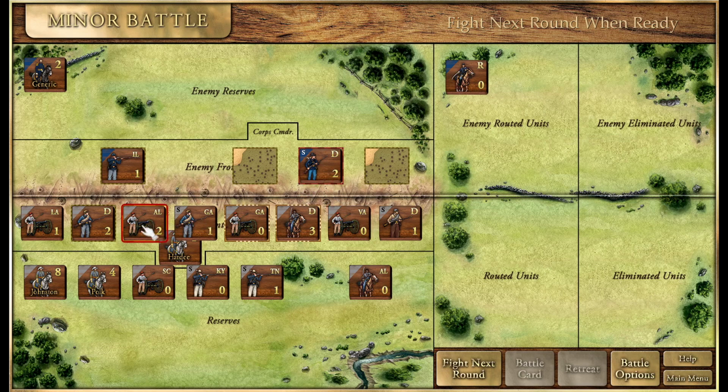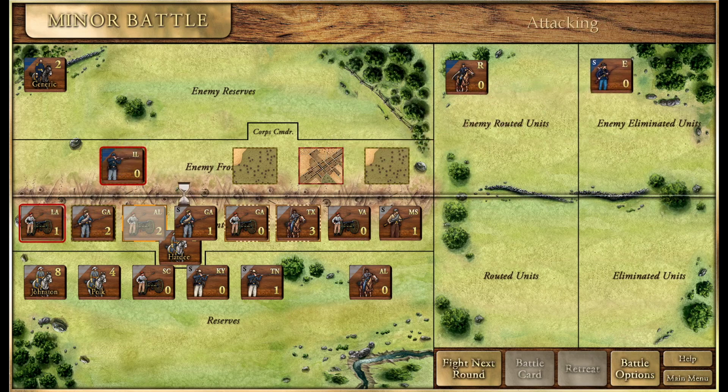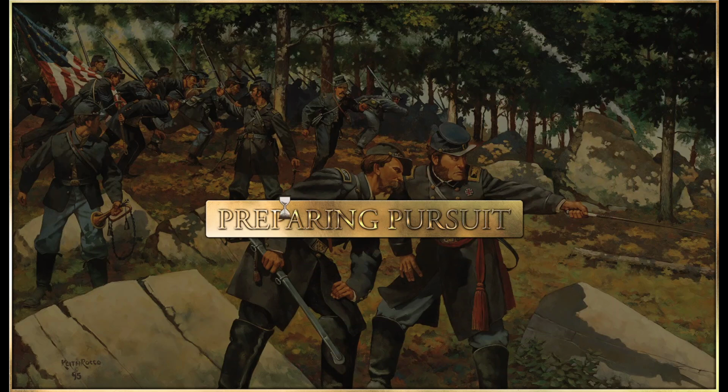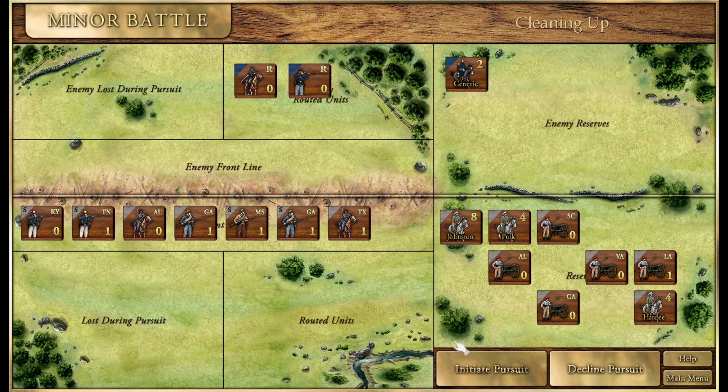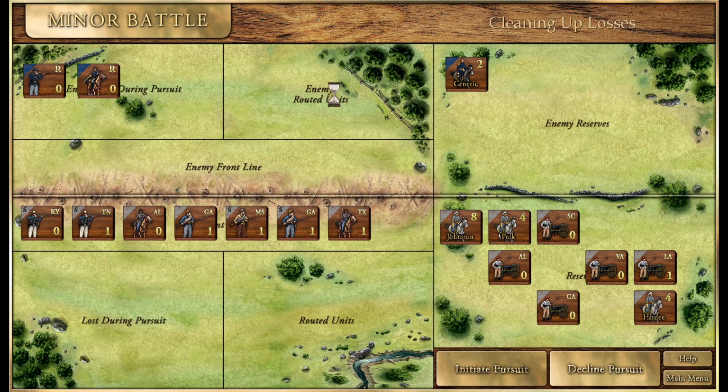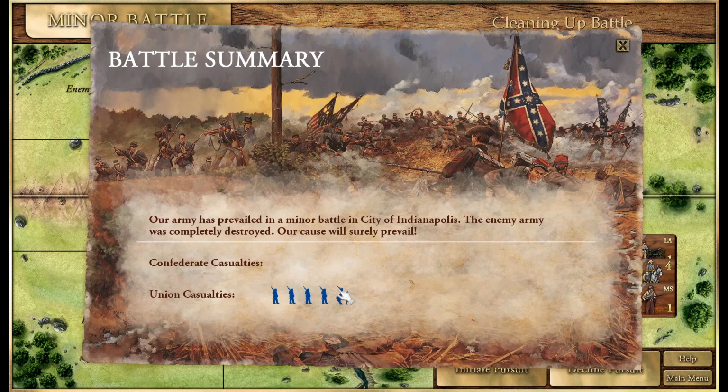We'll use my best artillery. My disrupted units rallied. That's great. And that'll be it. We go to the pursuit. Hopefully we can run down both units in the pursuit. Let's see. Yep, killed them both. So that was a total wipeout of all defending units. Big victory. All 5 done. And I didn't lose any.